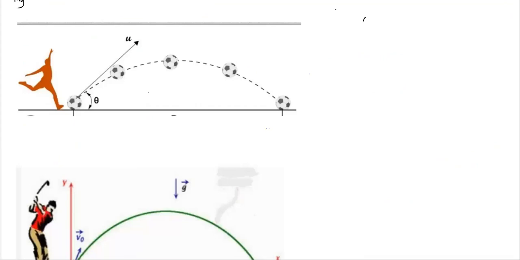We'll take an example of this. There's a football. Everyone is seeing this. Let me round it off. This is the football, and this person is going to kick it. When this person kicks here, it will impart a velocity, and at an angle theta it will start moving. And this particular thing is the ground.